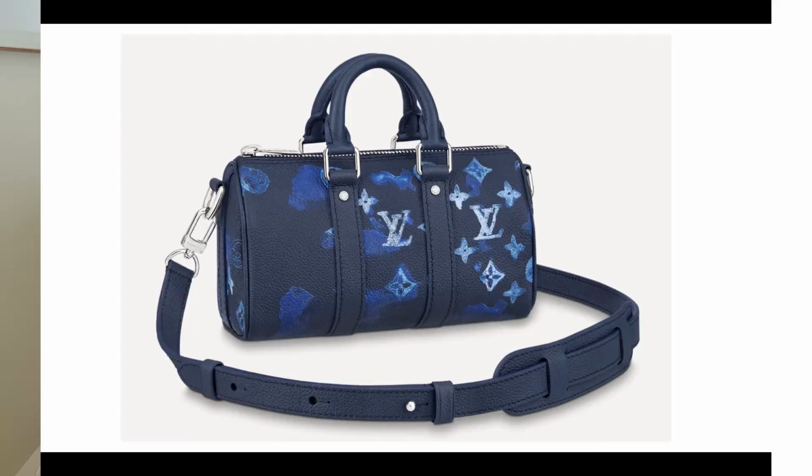Okay, I have to say, I think this was my favorite from the Louis Vuitton vlog. This is the Keepall Extra Small. It is from the men's collection. This one is a limited range one where it comes in leather and is also part of the watercolor range. So the SA was telling me that each of these leather ones are manually hand painted by an artisan. Anyway, I think it's so pretty. I think it's a good size. It'll fit all my essentials and potentially even a small water bottle. It does have a detachable long shoulder strap with an extra thick panel, which will make for really comfortable carrying.